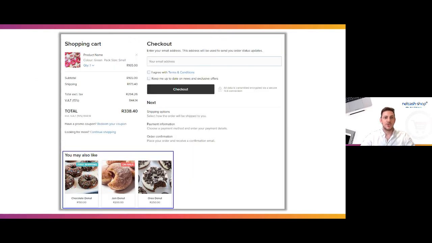At checkout, you can also add the related products so that when your customer is getting ready to check out, and this can be quite strategic as well, especially to increase that basket size with complementary products, your customer will get to checkout, agree to your terms and conditions and immediately see that there are additional products that they might like, and they can instantly add them to their cart and proceed to checkout.